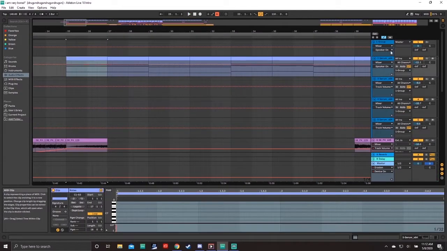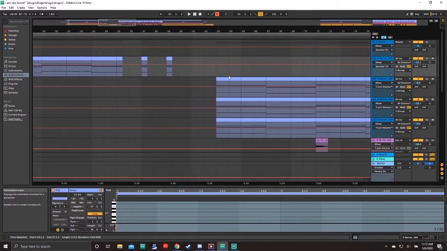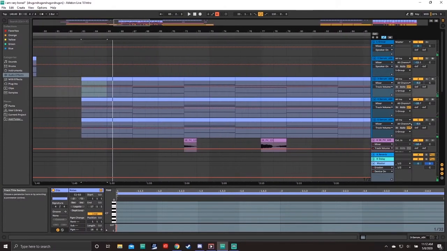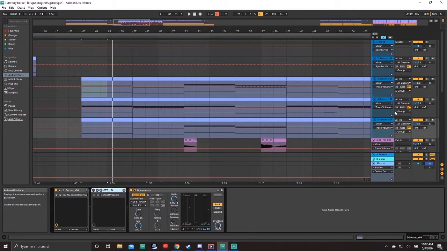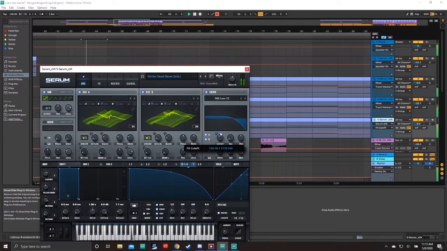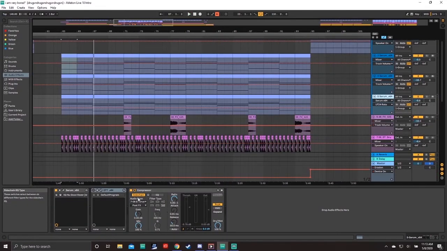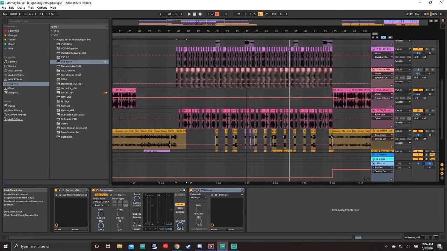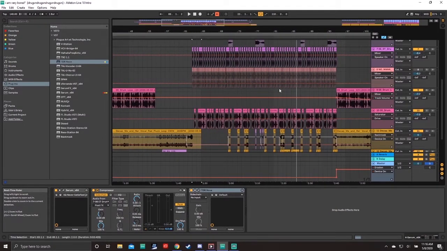So we've got this weird Serum thing that kind of sounds like a clock. Serum is everything. So we've got a few other synths going on over here. I think the main one that you're hearing in this more intense part of the song is this one. I don't really have a lot going on. I think I'm just side chaining it to one of the kicks. Yeah, so that's pretty much the song.